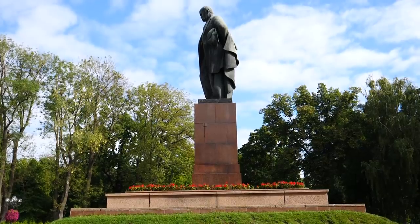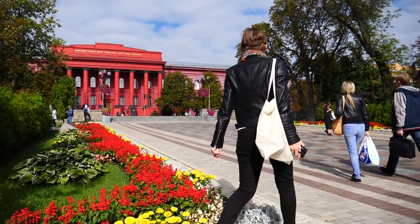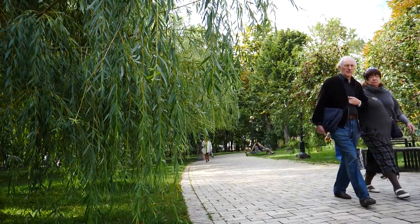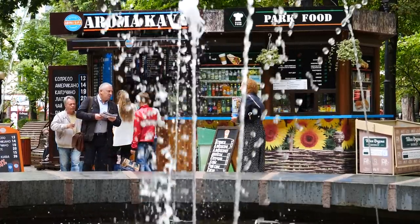We're at Taras Shevchenko Park, a park we've come to absolutely love because it is only two minutes away from our apartment. I've been coming here frequently to go jogging, and every time I appreciate it a little bit more. There is just a lot you can do — there is a really cool restaurant, men at night playing chess, couples going out for a stroll, and some pretty impressive monuments. It is just a really cool park.